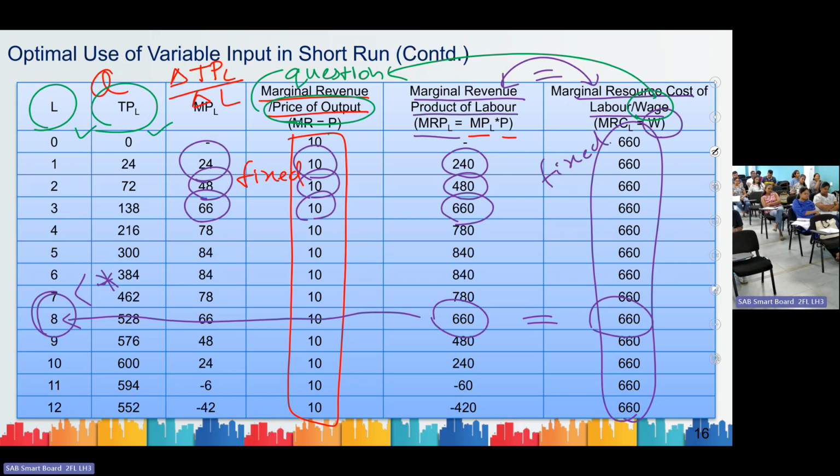So then it's up to you to derive this whole table with your understanding. You can establish a separate column for MPL, and you can establish a separate column to show the price of output, and then you can calculate marginal product of labor. Then you can establish this column for the wage rate, and then find where MRPL equals MRCL, and mark it as L star. That is what you have to do in the examination.